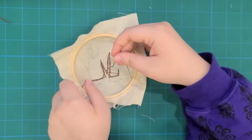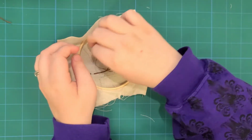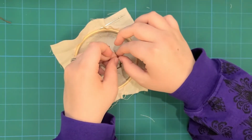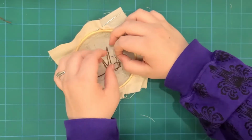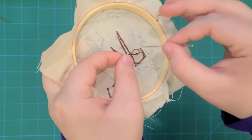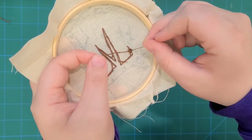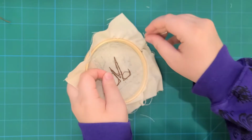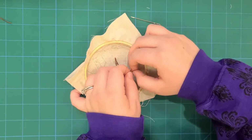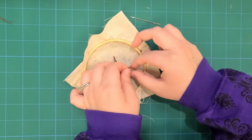Now I cut forward to when I'm at the end of my floss. Very similar to when we first started stitching, I'm now going to place several small knots as close to the muslin as I can so that the floss can't come undone and undo my stitches. One thing that I personally like to do is hold the floss right against my last stitch using my needle because I think that lets me get as close as possible. I'm going to show you right here how I do that. And then I just press against it and pull with my other hand. And then you're just going to repeat this one or two more times.